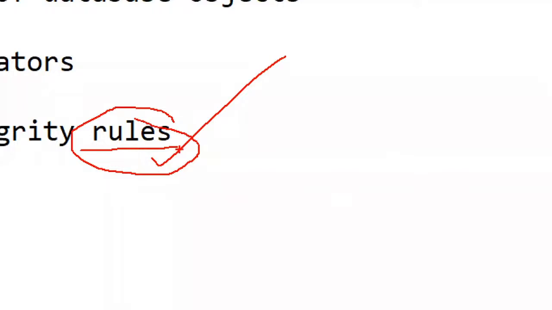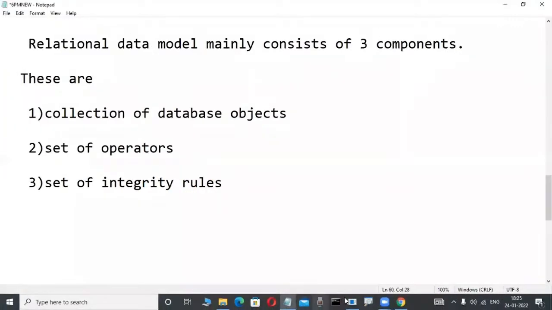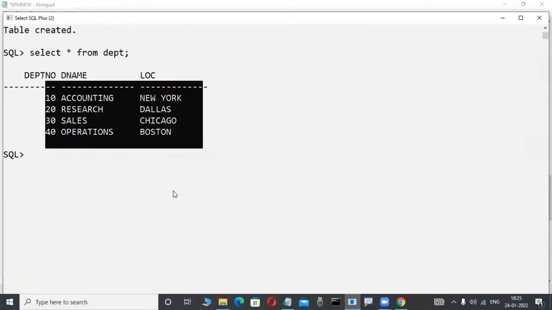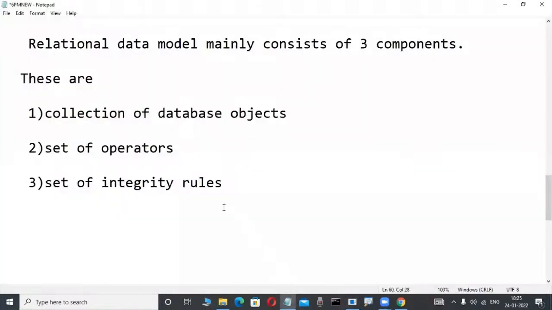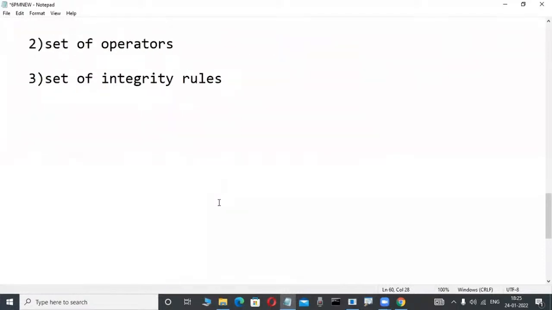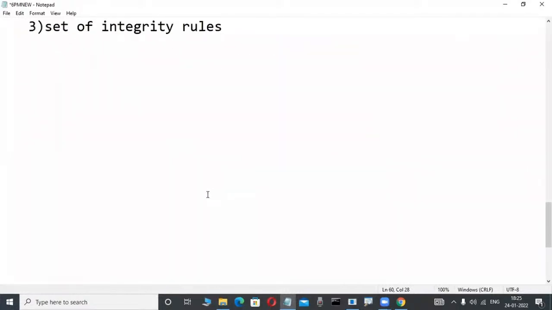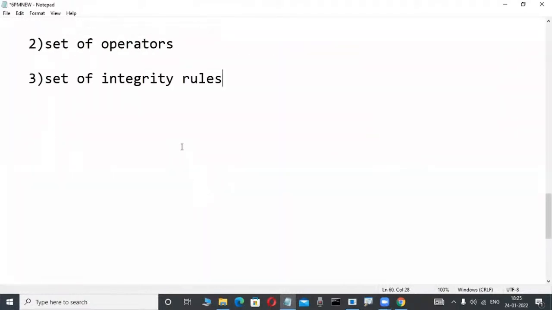Always, relational data model products work based on a set of rules. Really, these products work based on that set of rules only. Now check it out. Some popular rules are there. In the demo classes, I am telling those rules. Don't write it down, just observe here. First observe whether relational data model products work based on a set of rules or not. Today we are concentrating on this.